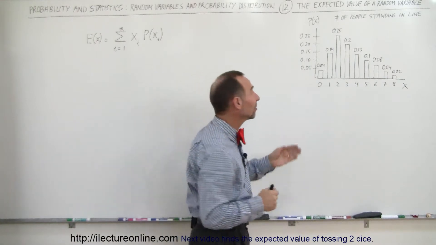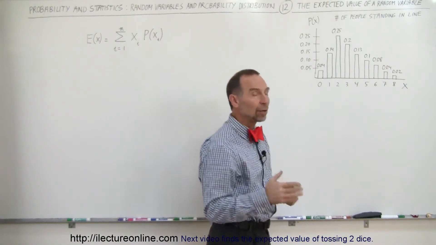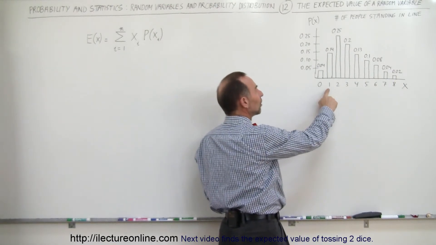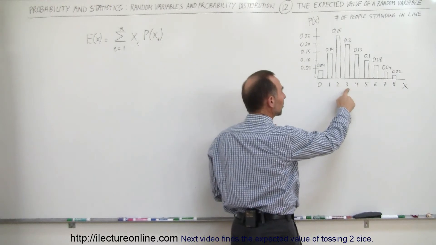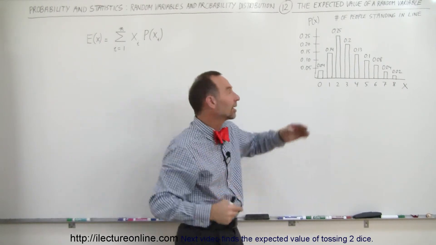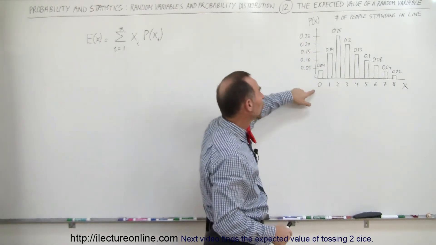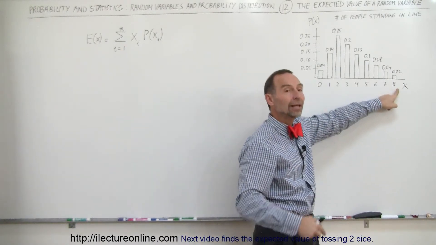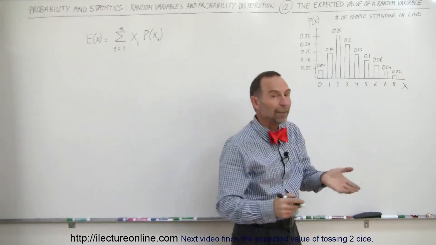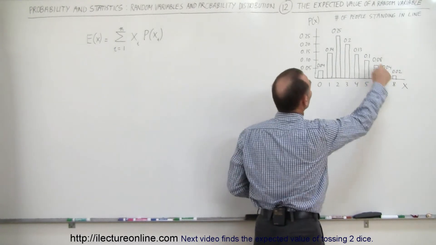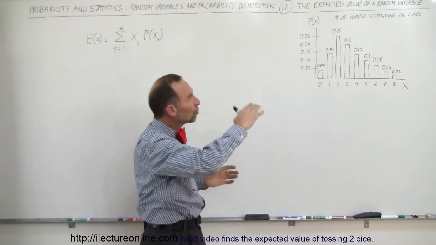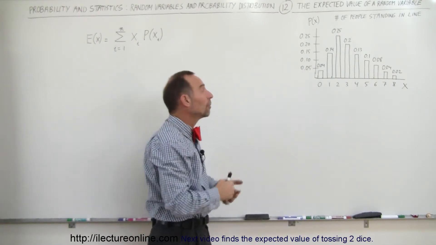Here's an example we saw before. Let's say we're looking at people standing in line and we check at various occasions. Sometimes there's nobody standing in line, sometimes one, two, three people, and so forth. The probability that you'll see a given number of people is given by the vertical height of these bars. There's never more than eight people, and there's only a 0.02 probability — a 2% chance — you'll see eight people. There's a 25% probability you'll see two people. So this is a distribution of the random variable x, representing the number of people standing in line.